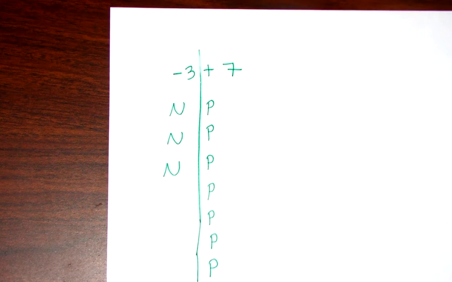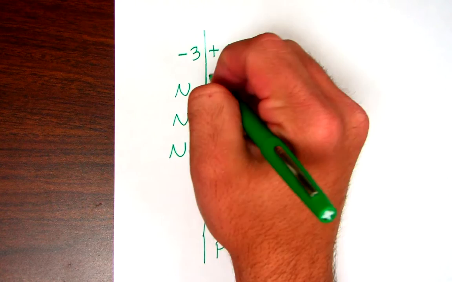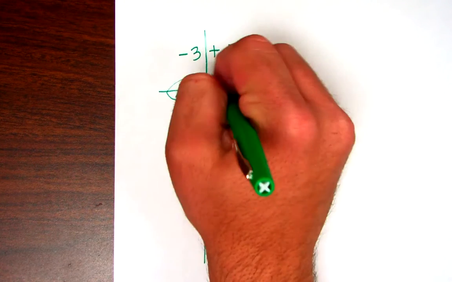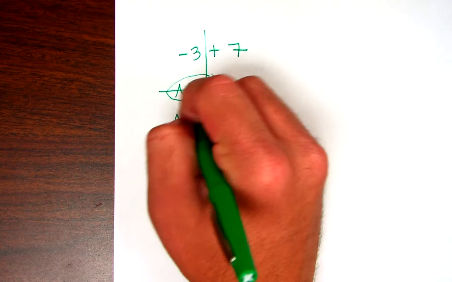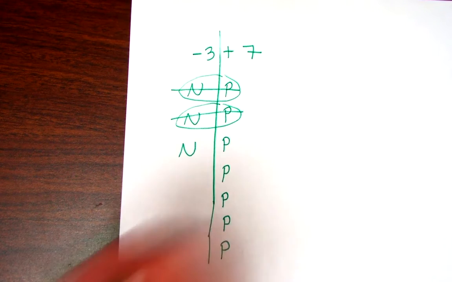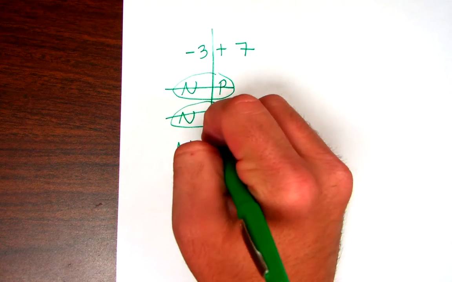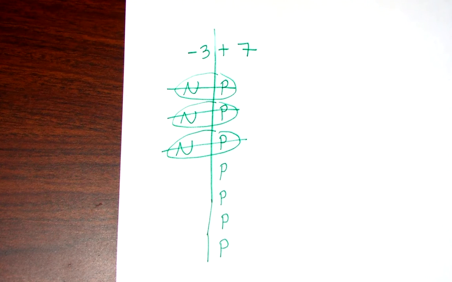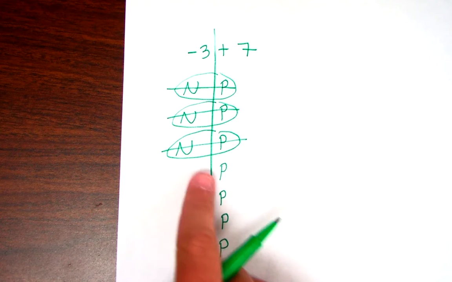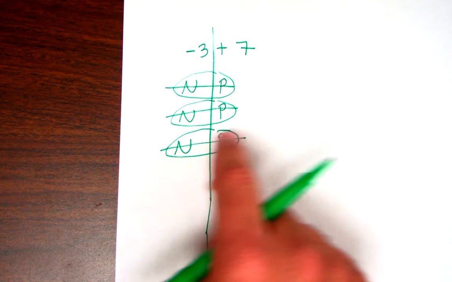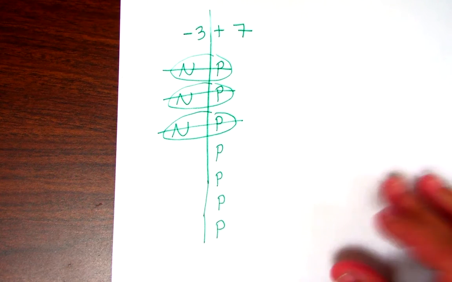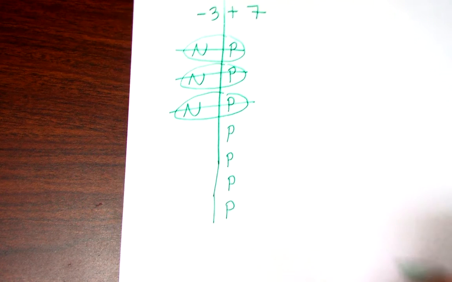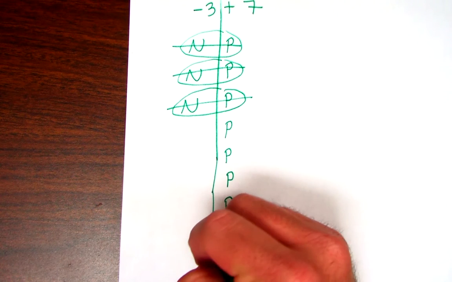Start by canceling out any 0 pairs. This negative attitude and this positive attitude cancel each other out. That is my 0 pair. Here's another 0 pair. Here's another 0 pair. Well, in life we say opposites attract one another. Well, look at that. They attract each other and then they cancel out one another. Alright, well, what am I left over with? I'm left over with 4 people with positive attitudes. So your answer is just a +4.